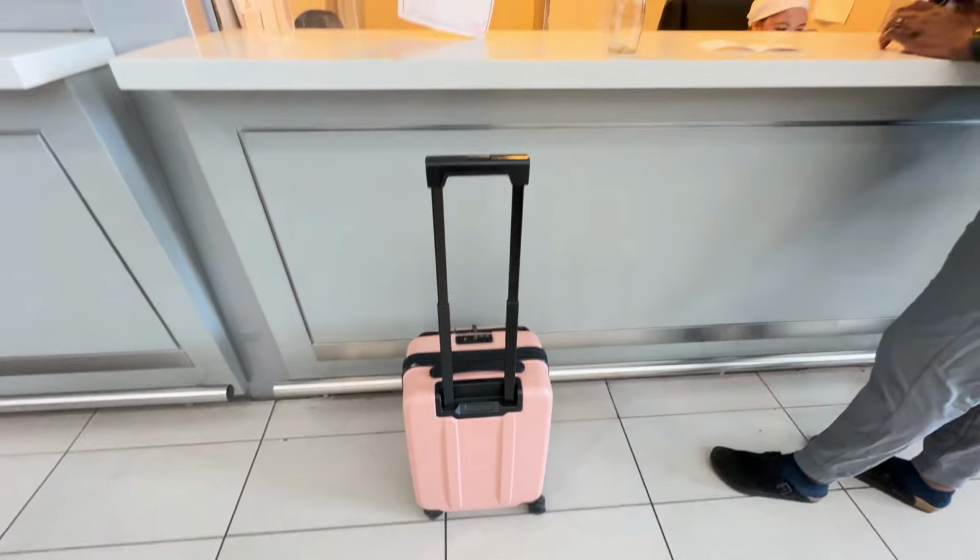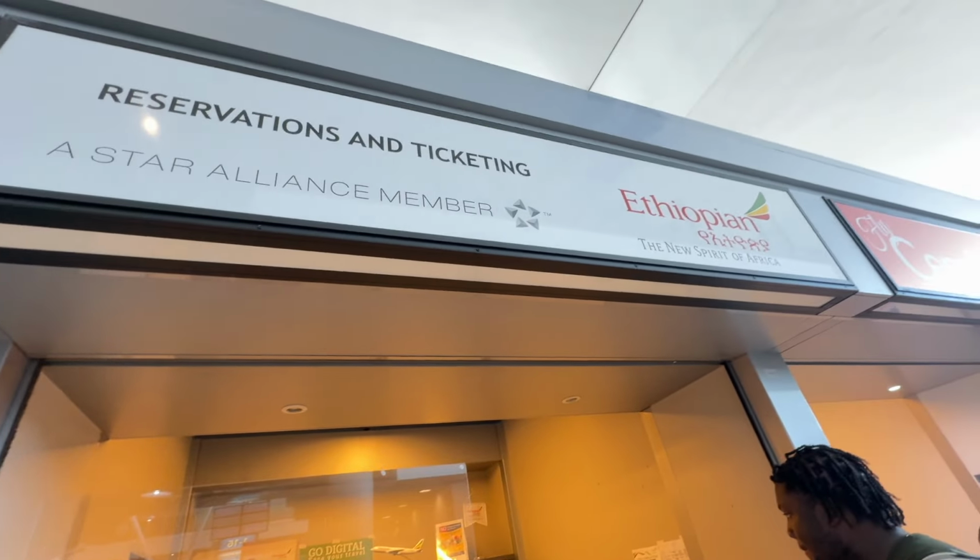We also tried to upgrade our tickets because I booked our ticket. I used like 18,000 United miles and I was hoping to just upgrade it at the airport. And the cash quote was almost like $600 per person. Why are those seats so expensive? And they just flew it empty. That is the cost on the continent. It's always like that. I'll give it a 4.